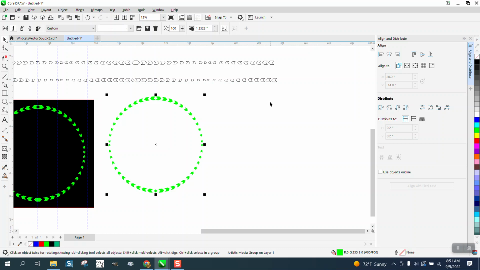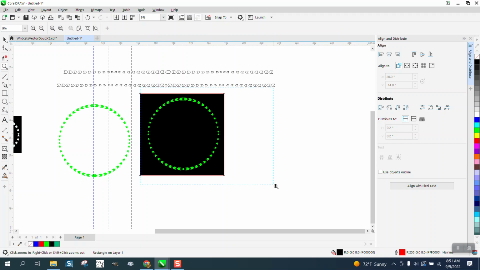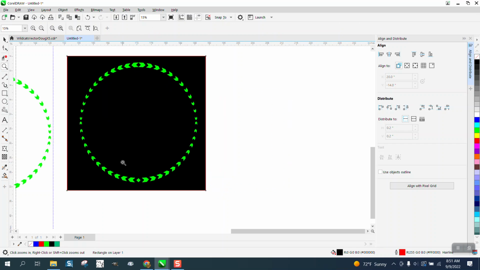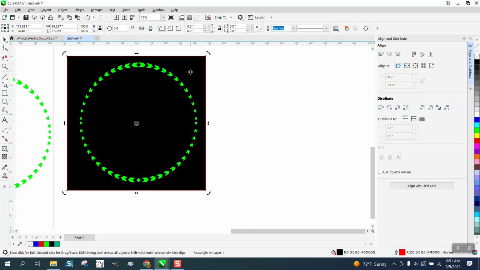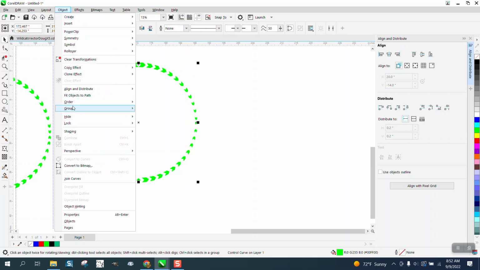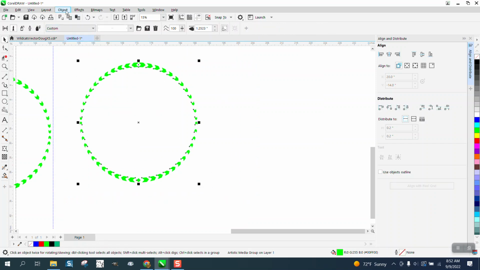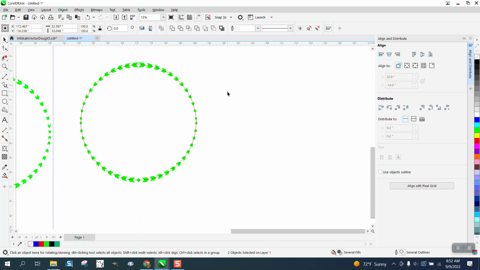Take away the outline and bring in a black box. And that's a pretty cool pattern. I mean, it's a little bit different both ways, and if you fix this correctly with the distance, I guarantee you can get both on the other side. Or what you can always do, let's take away that. So this is all kind of grouped together. Go to Group, select it all, break the Artistic Media apart.